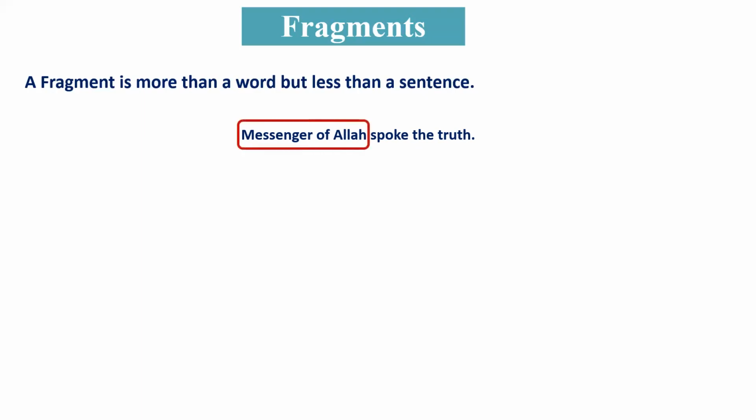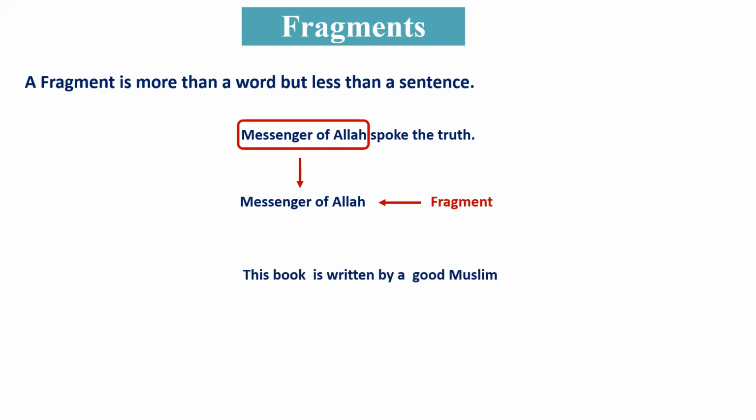Now I can take a segment away from it. Messenger of Allah is part of the sentence. So it is less than a sentence, but more than a word. It has 3 words in it. If I remove it from the sentence, I will call this a fragment. For this course, we are going to call this a fragment. It is more than a word, less than a sentence.